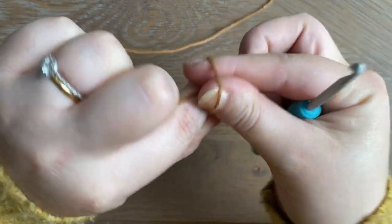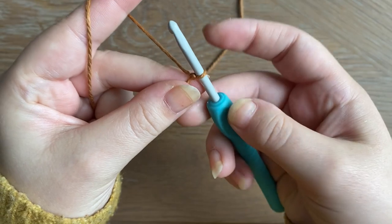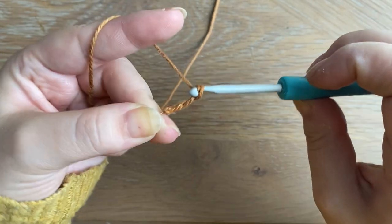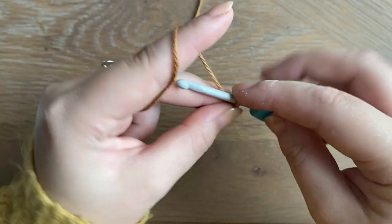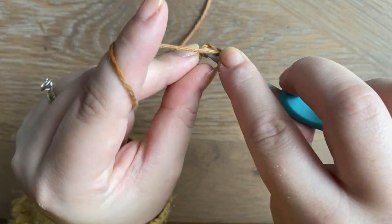So we're going to start off by making a slip knot. Pop our hook in. Then we're going to chain up three. We're then going to put 12 double crochets into that first chain that we made, and the chain two does not count as the first stitch.